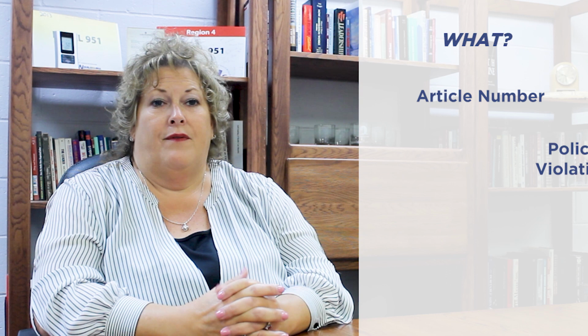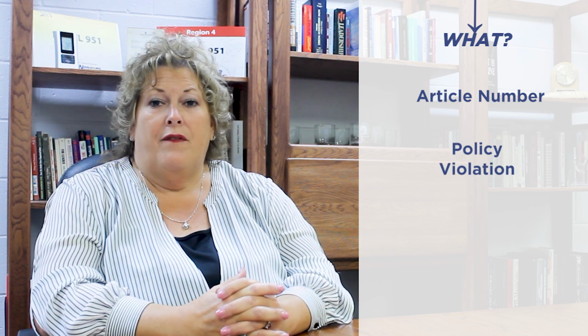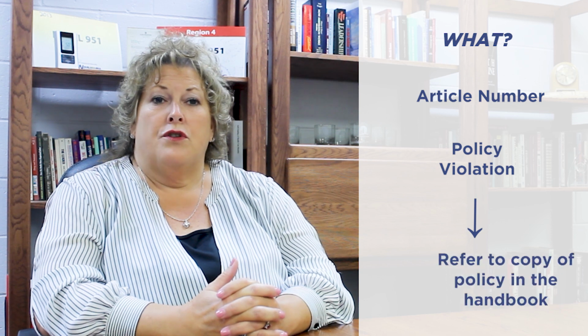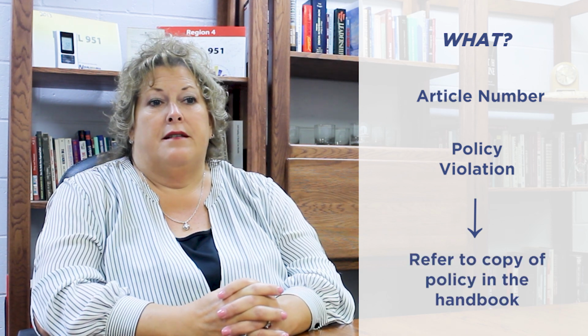Then, of course, the what. We need to determine if there is an actual grievance, so we want to list an article number that was violated, or possibly a policy violation. If it is a policy violation, it's important that you get a copy of that policy or refer to your store's employee handbook where those policies would be listed.